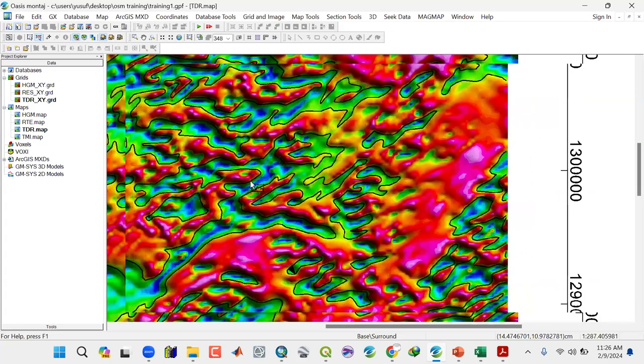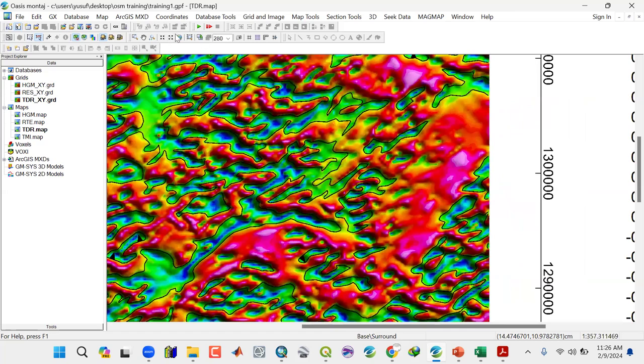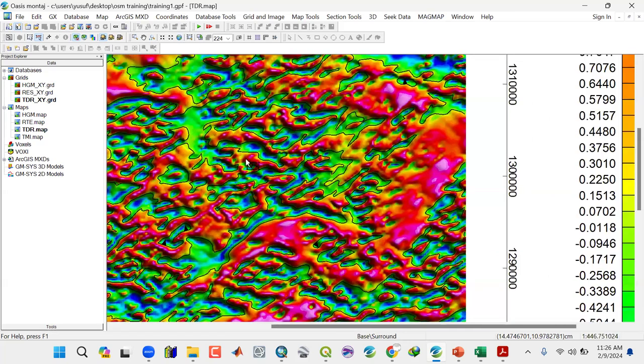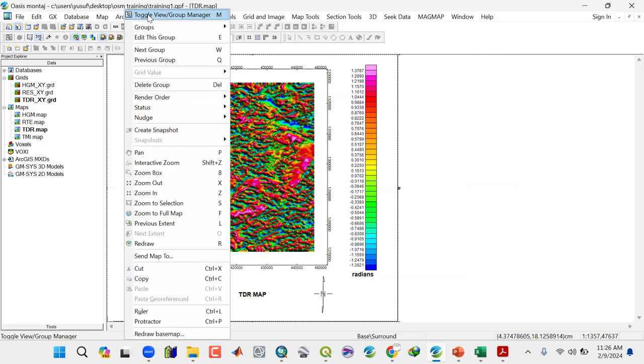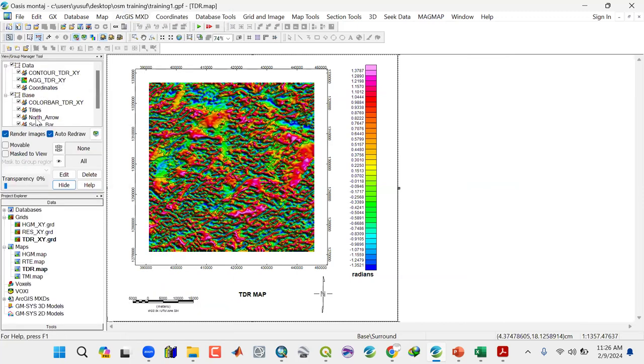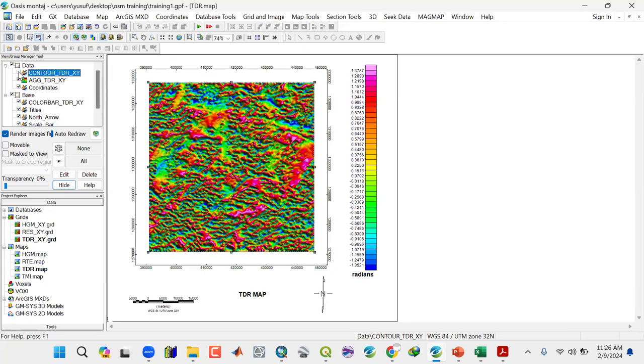There's something I've not told you yesterday. Let me come back, zoom to this one. So if you want to remove that contour, just right click on the map. You see, you have what is called toggle map view. Click on this. Now, you see your left hand side change. You see this one? You have contour. So this is the contour. You have selected the contour. You can delete it. If I click on it, then I press the delete key on the keyboard. Now you see it has gone. So you can close it here.